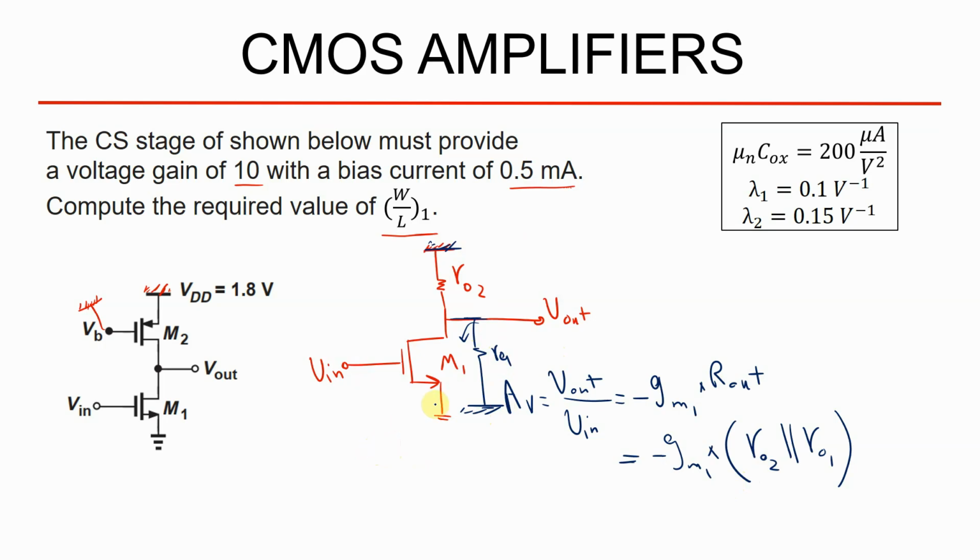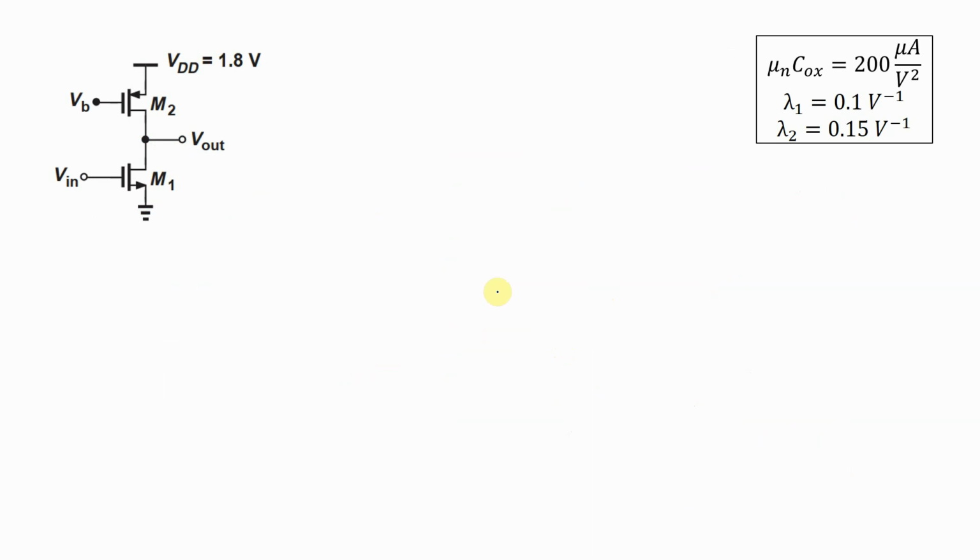Now I'm going to use these assumptions and this formula to calculate gm1, and after that, because we're looking for W over L, we can calculate it by having mu n C ox and also the drain current of this amplifier. Simple as that. So here we have Av of -10, which equals minus gm1 times RO1 parallel with RO2.